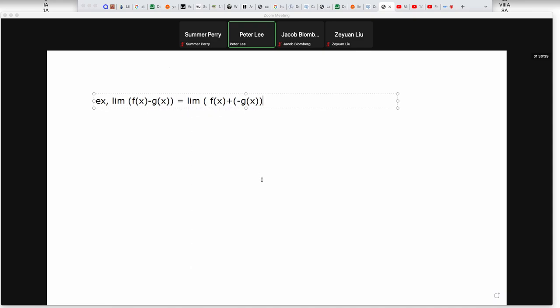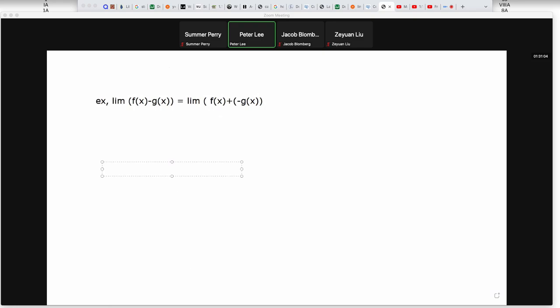It is actually the sum of the limits. If you have f of x minus g of x, that is equal to f of x plus minus g of x, and then you apply the limit of the sum, which is equal to the limit of f of x plus the limit of minus g of x, and the limit of minus g of x is minus the limit of g of x, because the constant can come out. There are other laws there, but there are so many laws out there, I cannot really list everything.